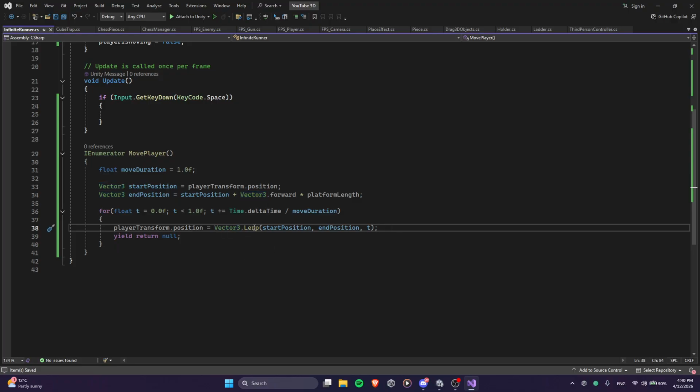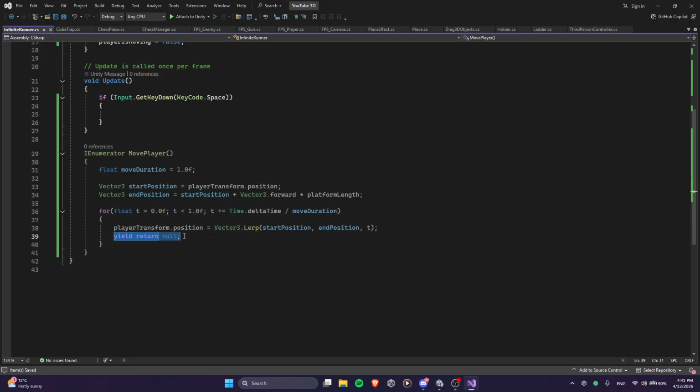What this does is it selects a value between a starting point and an ending point by a third parameter, from 0 to 1. If this is 0, then we're at the starting position. If it is 1, we're at the end. And if it's between, then we're somewhere in between. For example, if it's 0.5, then we're exactly between these 2 points. So that's how this works.